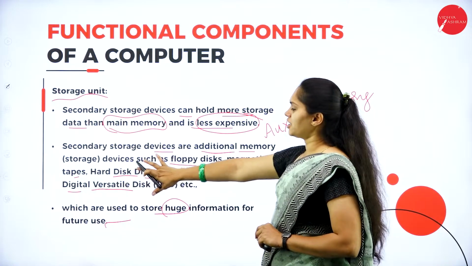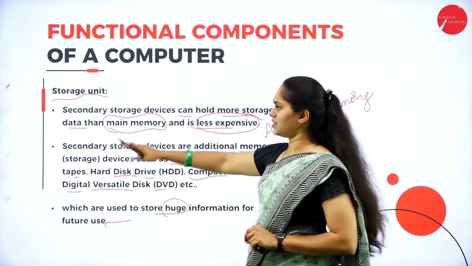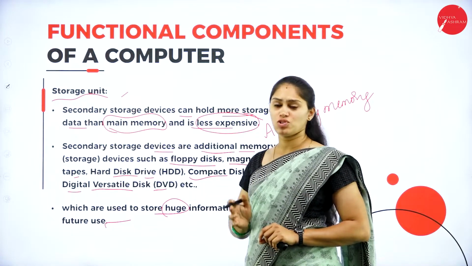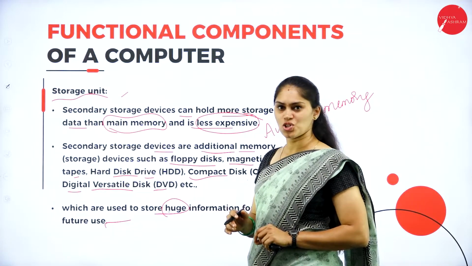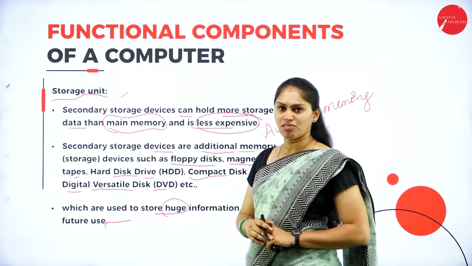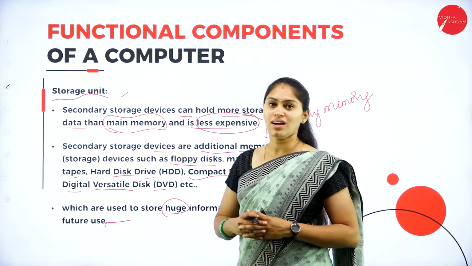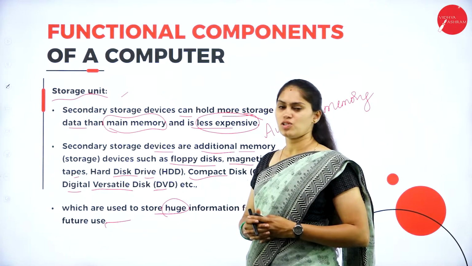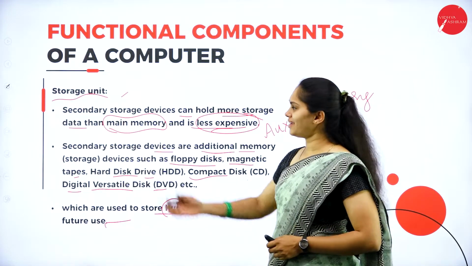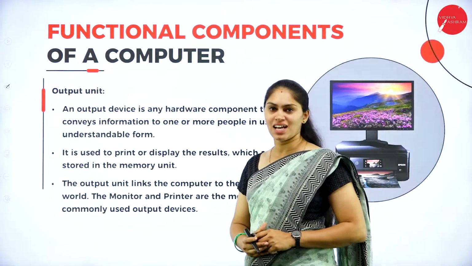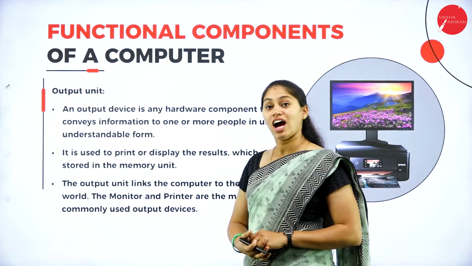So these are the different devices which come under the storage unit, mainly used to store a large amount of data or huge information. It is efficient and effective in order to store a large amount of data, and it is not so expensive. You can consider it inexpensive. That's all regarding the storage unit. We'll see the last component, that is the output unit.